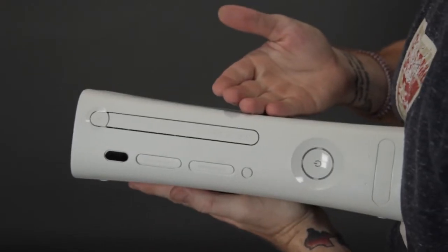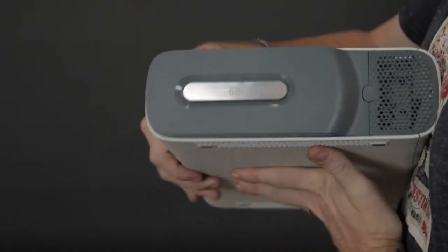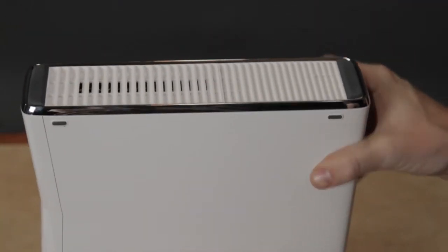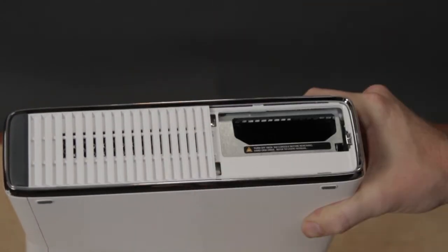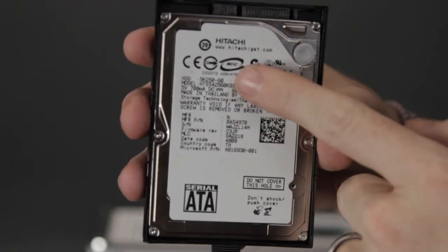To manually inspect, unplug your Xbox from its TV and power supply. If you're looking at an original Xbox, the hard drive size is written on the side of the box. If you have an Xbox 360 Slim, the hard drive can be removed and inspected. On the right side of the Xbox, there's a button inside of the grill. Push that button and you'll open up the hard drive enclosure. Pull out the hard drive and you'll see the size written here.